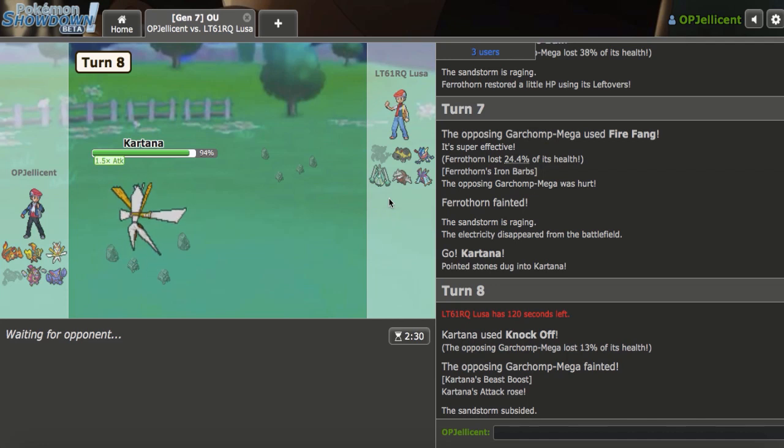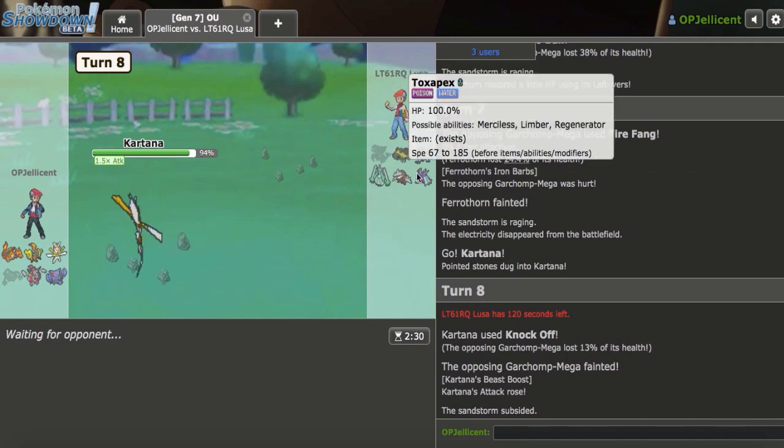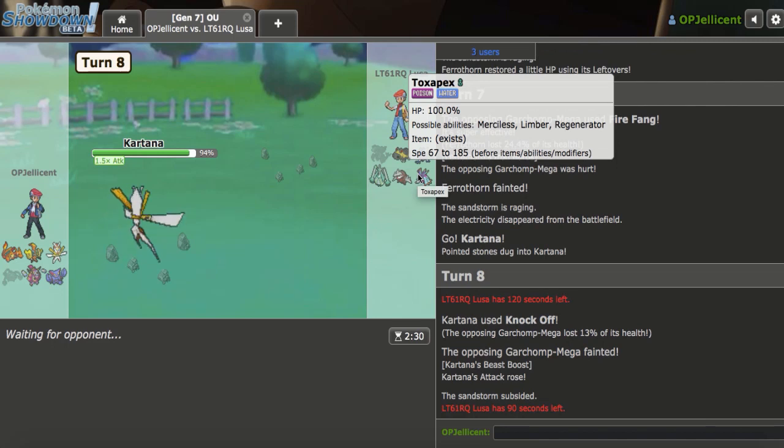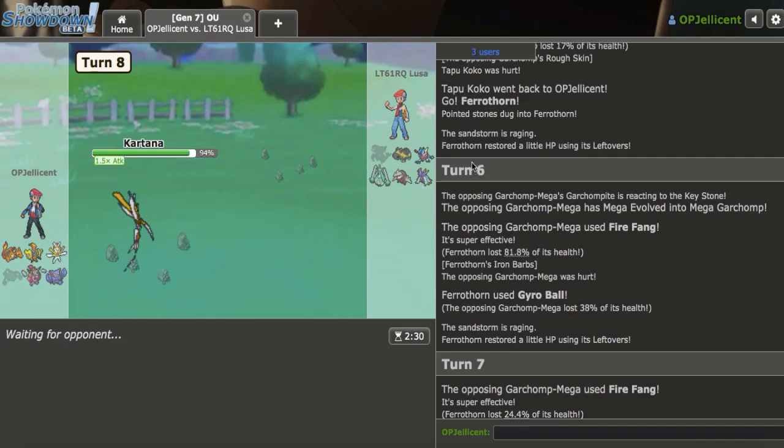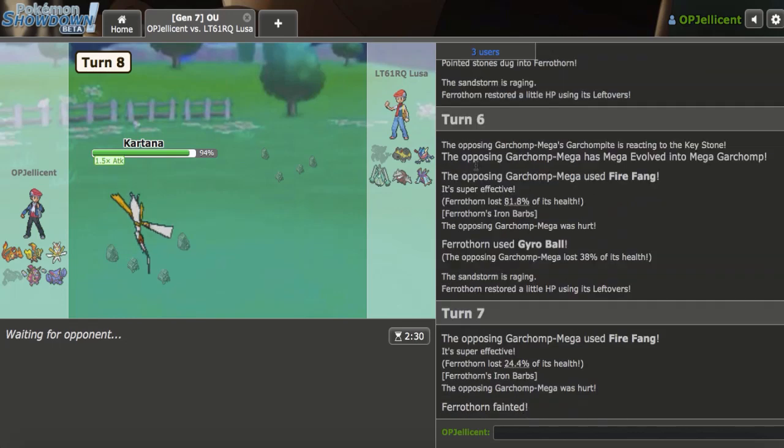Triple ground, man. What a rough Hoopa matchup. Sorry, not Hoopa, Koko. Maybe I should have spiked up instead. That might have helped out my Zard get through Toxapex easier. That might have been the correct play, is what I'm thinking now. We'll see, though. This guy takes a long time per every turn. Actually, no. It's just this turn.